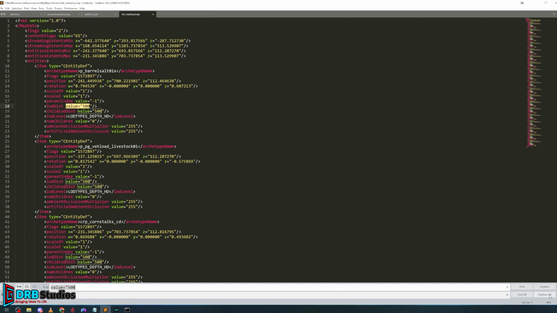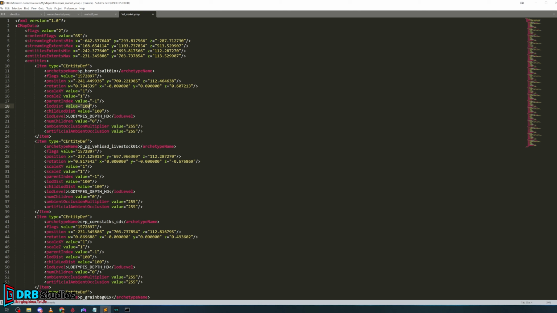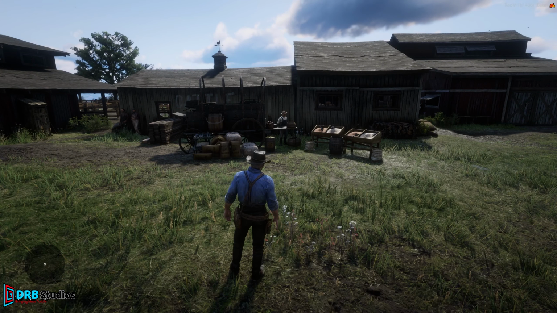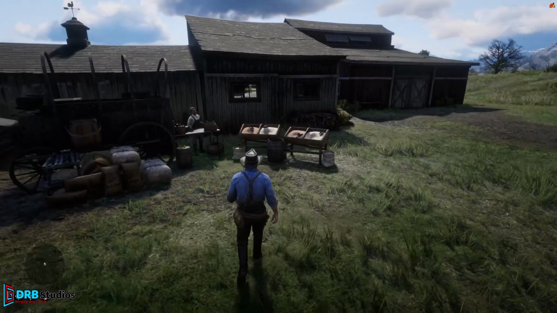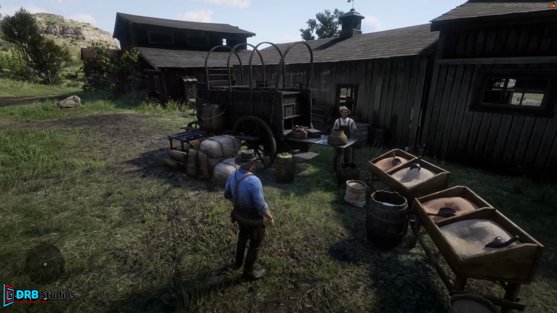Changing this to 100 helps eliminate any overlaps with multiple YMAPs around each other, and it just helps clutter. So I recommend changing those all to 100 for most YMAPs. Unless, of course, your YMAP is very large, you may need to adjust this. Like I believe on DRB for our racetrack YMAP, this definitely isn't at 100 because the horse racetrack is larger than that, so we have to adjust that. And then for any interior YMAPs where the YMAP only needs to load while you're inside that interior, you could also change this to even smaller, like a 50. But definitely keep those two things in mind while you're going through and making YMAPs so you can make some great, exciting things for your world as well as others.